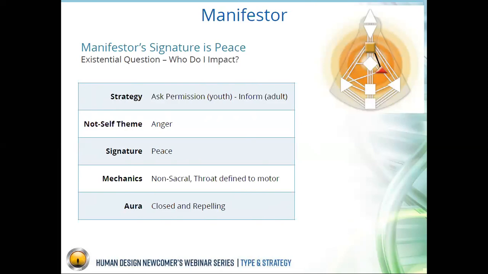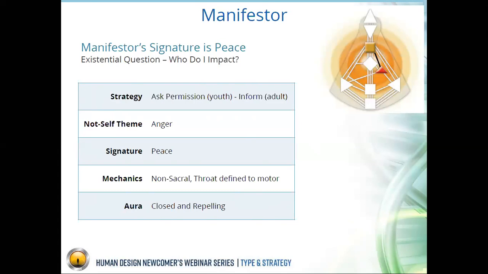And this can feel like, for me, a fully encompassing peace at times. Like we can just radiate this deep peace. And informing is really what keeps that in check. So just getting to that strategy and experimenting with the informing helps you to keep the peace in your life.